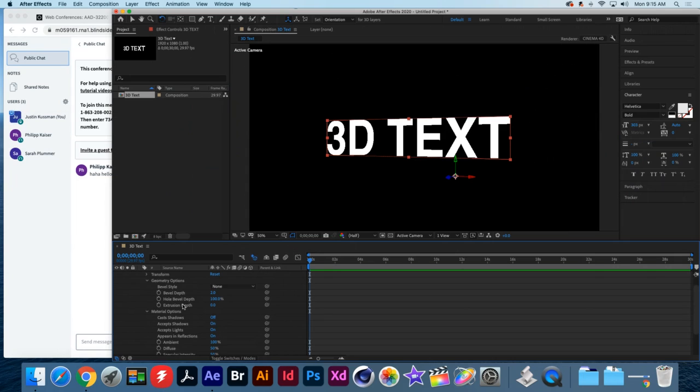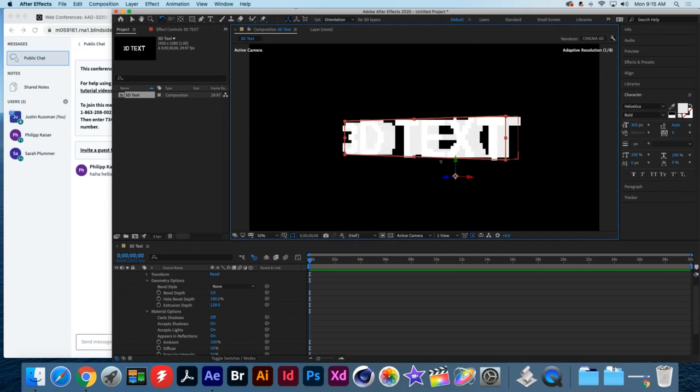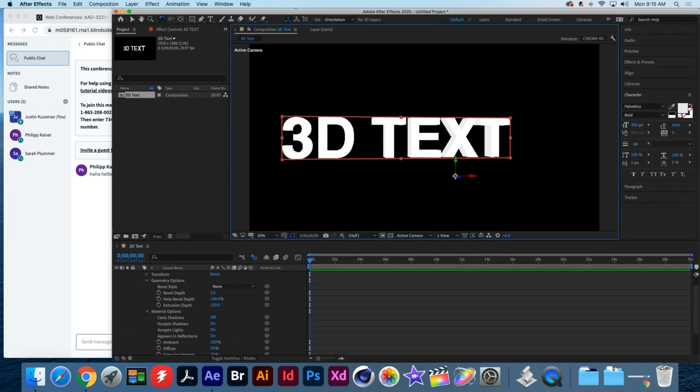Extrusion just means if we crank this slider here, if you look, it creates depth. We've extruded the text, and I can even rotate this text to show the extent of this extrusion, right? You can see it on both sides. Now, it's kind of hard to see because of the material options and the lighting options that I've got inside here right now, which I'm going to change in a minute. But now this is three-dimensional text.